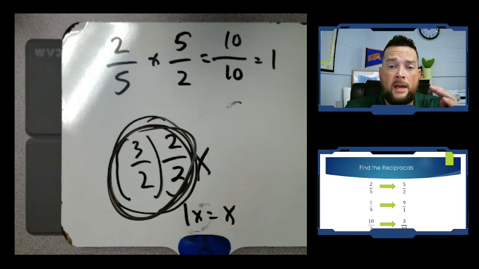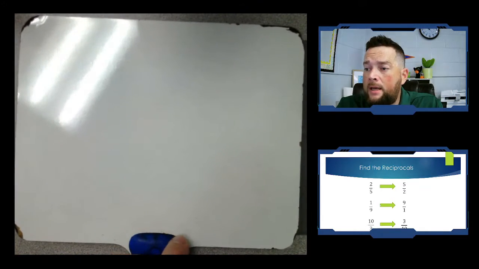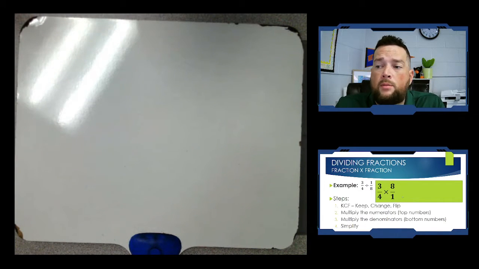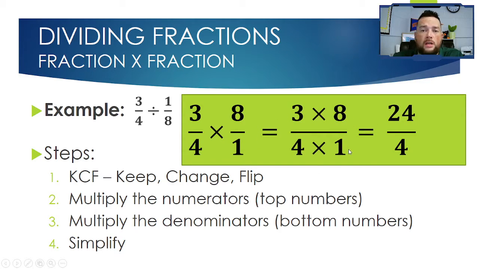But again, if you don't get that completely right now, that's not the nature of this video. I'm just pulling extra knowledge into this so that you understand what a reciprocal is and what it can do. But again, dividing fractions, you need to keep the first fraction the same, change the division sign to multiplication, and then flip the last fraction or get your reciprocal, all right? Then you can just multiply straight across. So 3/4 divided by 1/8 is the same thing as 3/4 times 8/1, right? We multiply straight across, we're going to get 3 times 8, which is 24, and 4 times 1 across the bottom is 4, and 24 divided by 4 is 6.